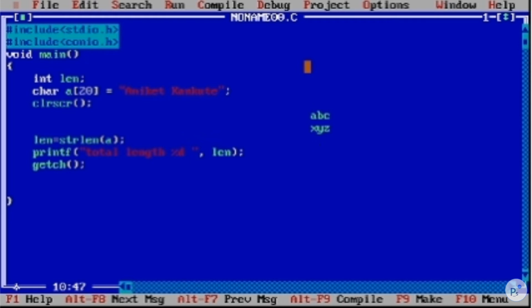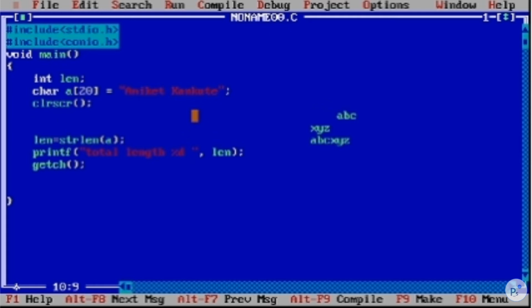So concatenation means A B C X Y Z, this will be the final result. Concatenation means this string is added to the previous string, so it will make up the whole string. This is the meaning of concatenation. Okay, I got this one right now correctly.